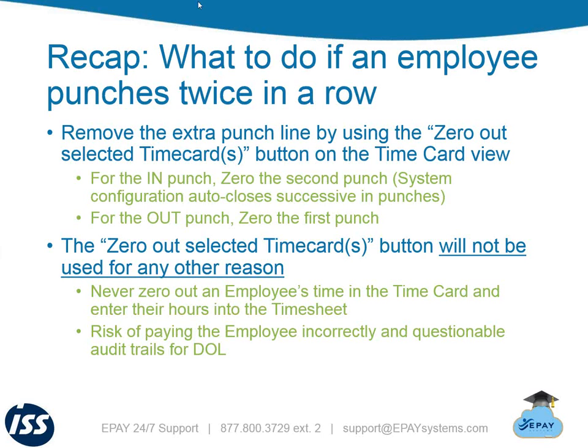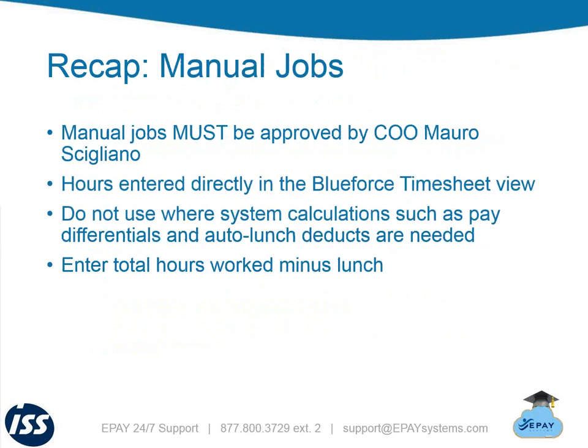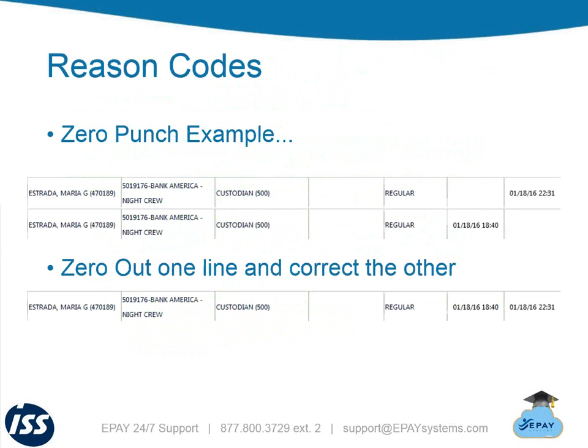I have one quick question here. It says, why do punch ins and punch outs sometimes record on two different lines instead of one single line? There are actually a few different reasons why that could occur. Let me go back to this one screen here. Give me one second. All right, so if I go back to here, for the example at the very top of the screen, the employee punched in here and then punched out, but it came on two different lines.